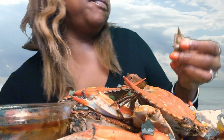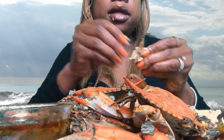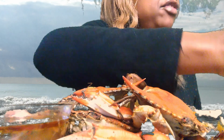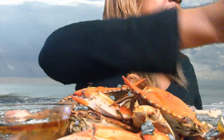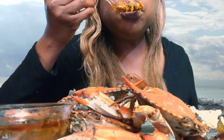Guys, I was trying to let this curry catfish cool off a bit because this guy was piping hot. But I can't help it. My stomach is almost like I am not going fast enough. As you guys know, I always suggest that you guys put your sides. And I'm just taking a little bit of that curry and putting it on top of that rice so I can get a nice bite. Ooh. My goodness, guys. My goodness.